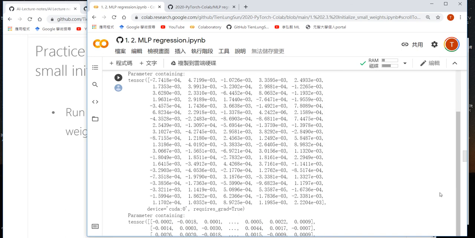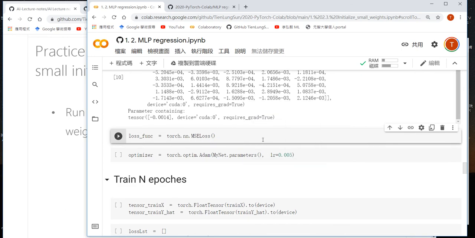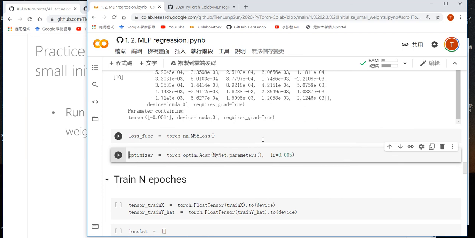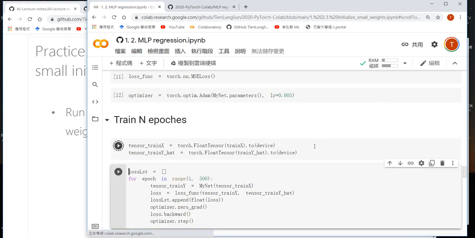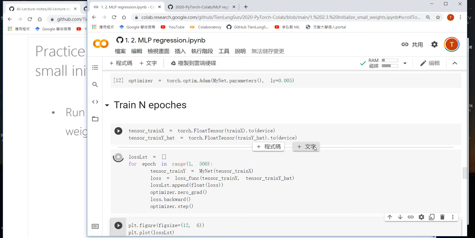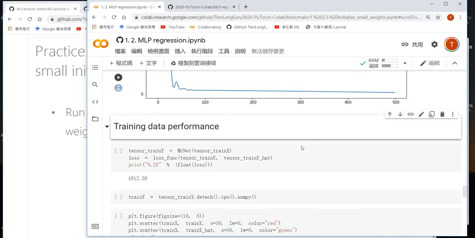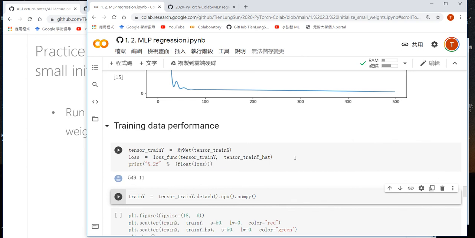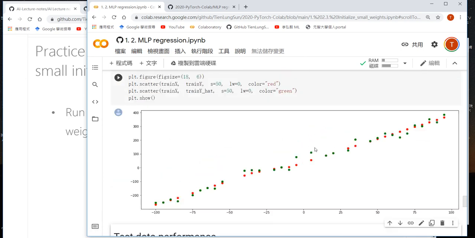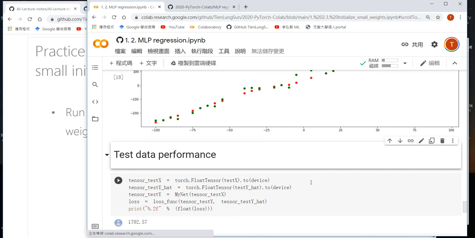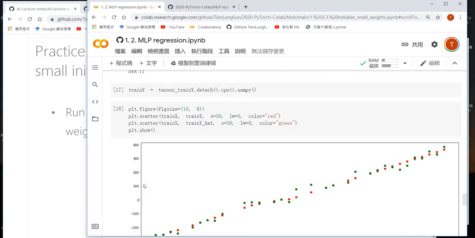With these small initial values, actually I might not need regularization. So I just use the regular training process without any regularization to train my neural network. Take a look at the loss. Okay, here's the training data performance. Let's take a look at the test data performance. 705.